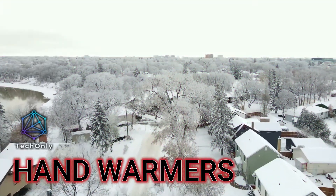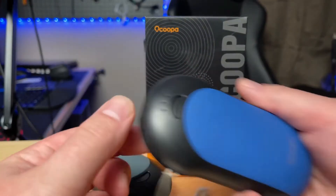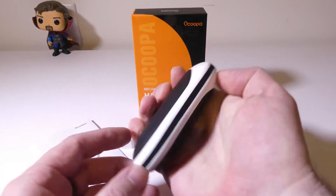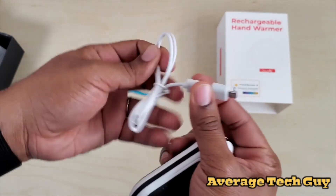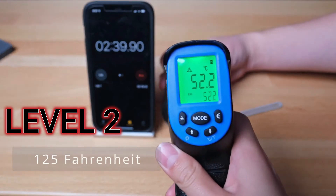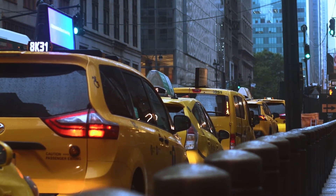In the wintertime, freezing hands are something you have to deal with. The simplest solution is gloves, but there is something that's maybe even better — hand warmers. They are rechargeable and will keep your hands warm for hours. It has a 5,200mAh rechargeable battery with a USB Type-C charging port, and it can also be used as a power bank to charge your electronic devices. This hand warmer has three levels of heating, ranging from 95 to 131 degrees Fahrenheit, or 35 to 55 degrees Celsius. It is a great asset on cold winter nights, especially if you need to stay outside for a long time or if you are waiting for a bus or a cab.